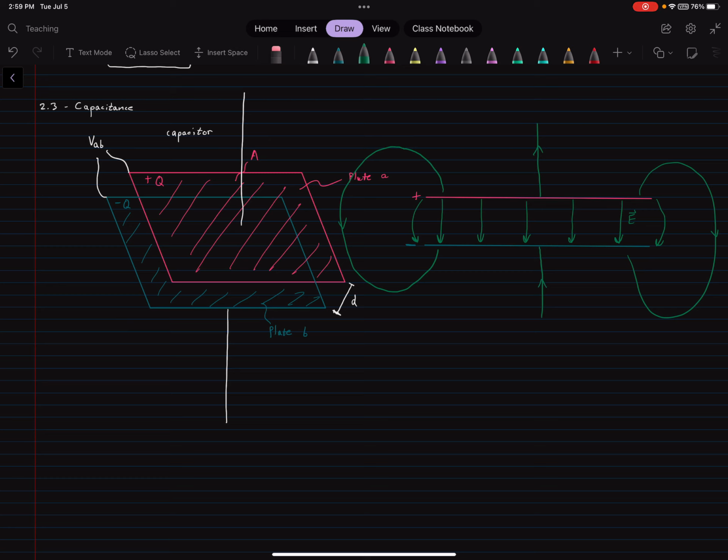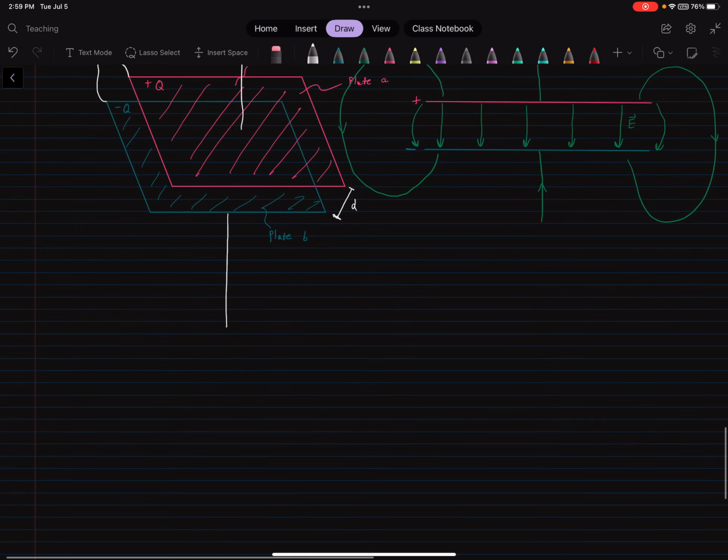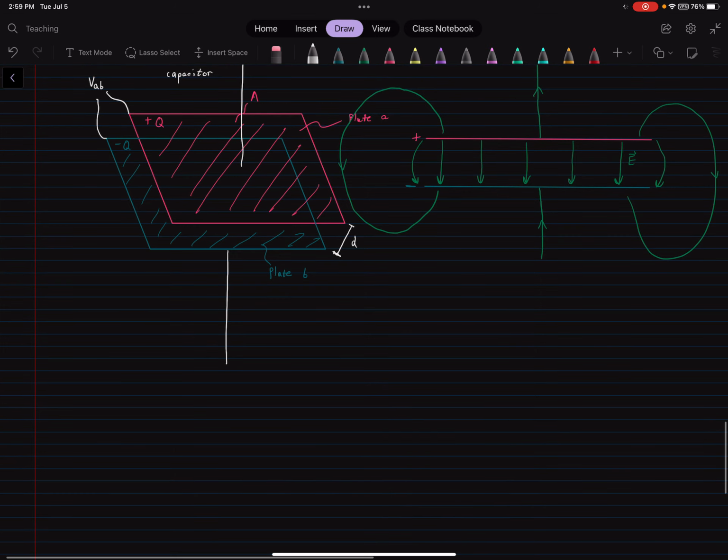All right, so the situation between these plates is one that we literally just talked about, oppositely charged parallel plates, and therefore we already know that the potential difference between the plates is given in the same way we described before. So this VAB that I labeled is just equal to E times the distance between them, D. Before we had E times Y, but this one we're calling the distance between them D, and that is what matters here. Before, we had the negative plate at zero potential, and then all the way at the top the positive plate would be some distance Y away from zero potential.